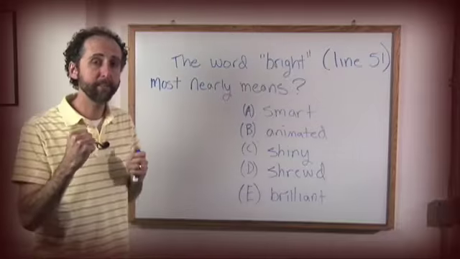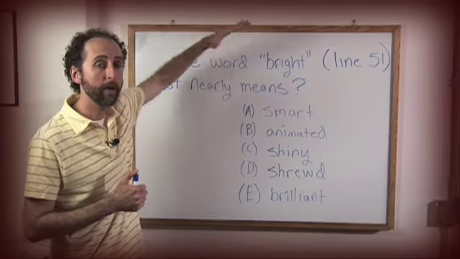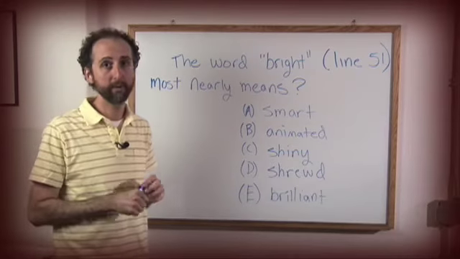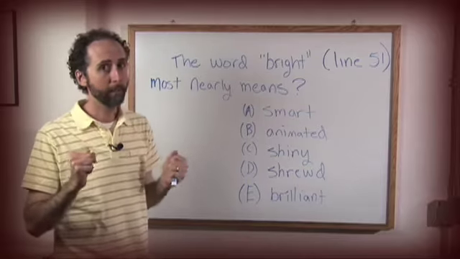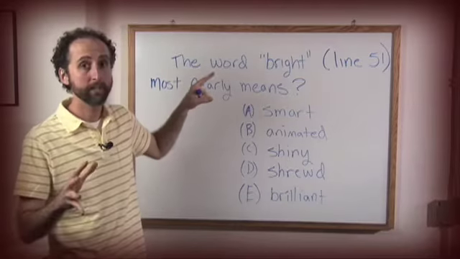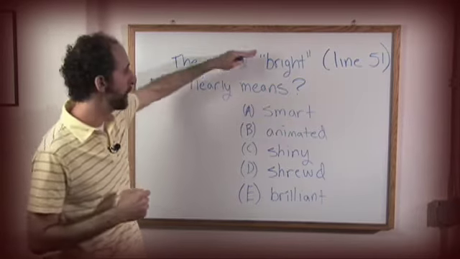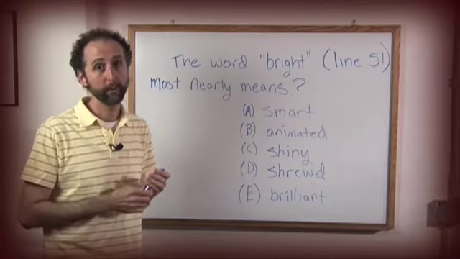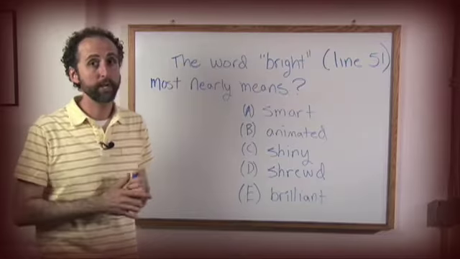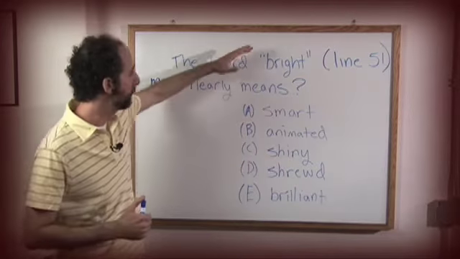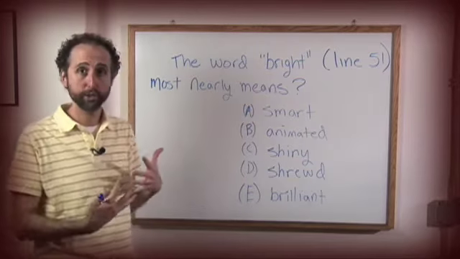The key is to go back to the passage and read not just the line where the word appeared, but a few sentences before and a few sentences after where the line appeared in the passage. And that's really the trick, because 99% of the time the test, all of those tests, will define the word. They'll describe or even literally define the word right before or right after where the word appeared. And that kind of makes sense if you think about it, because that's what good writing does. You're taught in English classes and history class when you write a paper that sentences organically go from one to the other. They kind of logically flow, they transition. And that's the way it works.